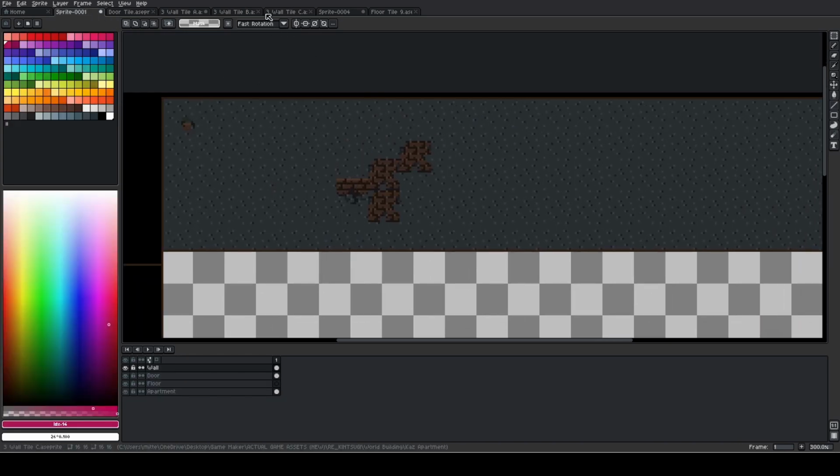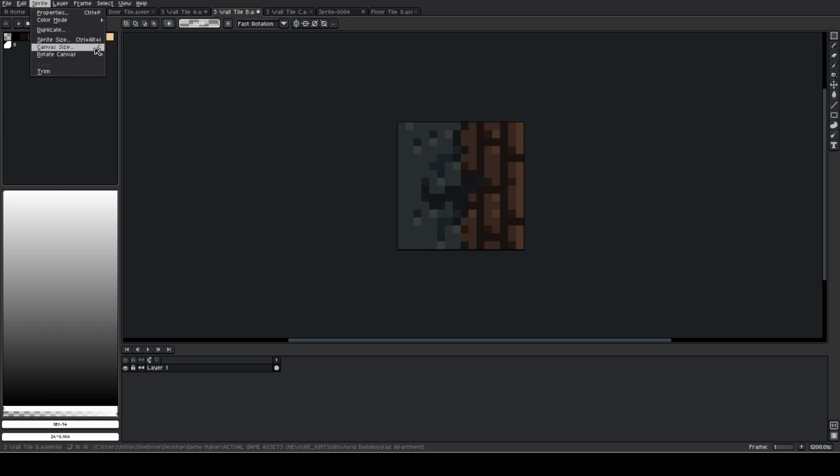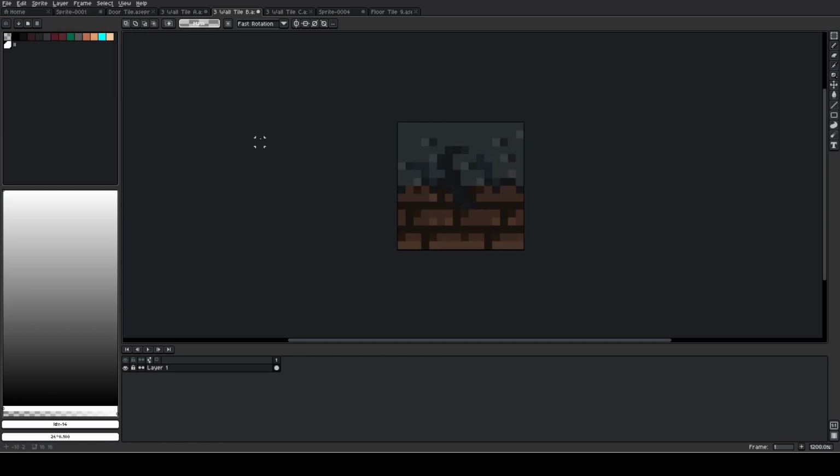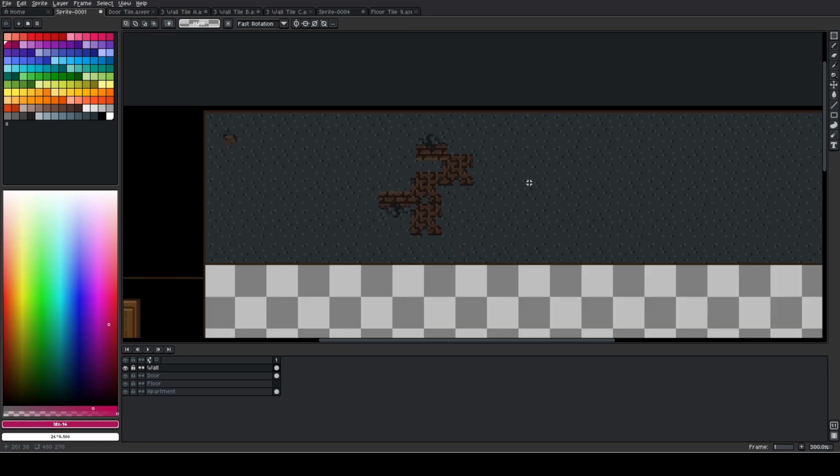But before I put that in, I'm gonna go to sprite, and then I'm gonna rotate it 90 degrees. I kind of want that from the top view down, like this. Okay, does that look right?